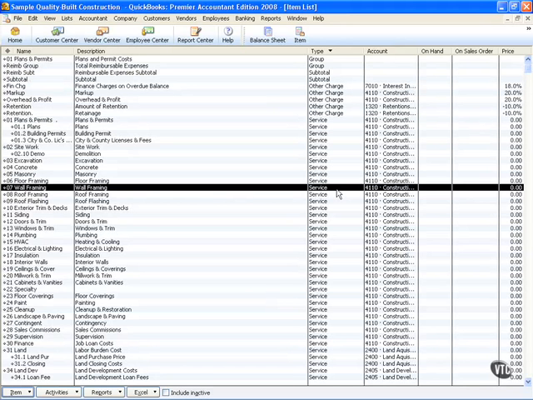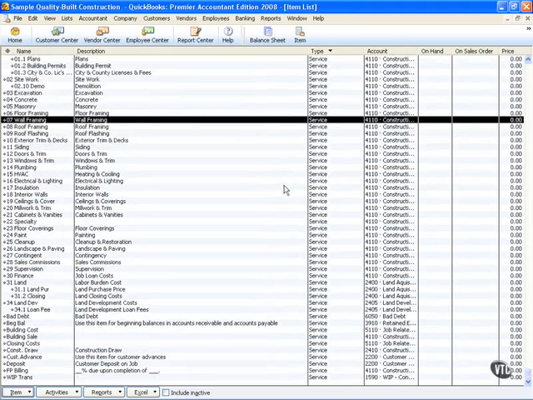Service is probably the easiest of all the types to understand. This is labor. This is any direct labor, in this case for framing or site work. Professional fees would come under here. Any kind of hourly wage that we are going to bill our client for will come under the category of our actual service itself. There are a couple other unusual types within items that I'd like to talk about also.